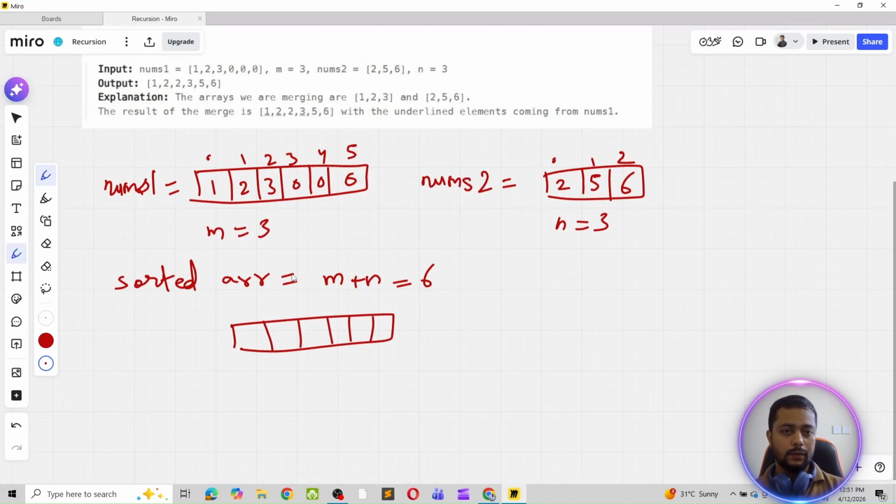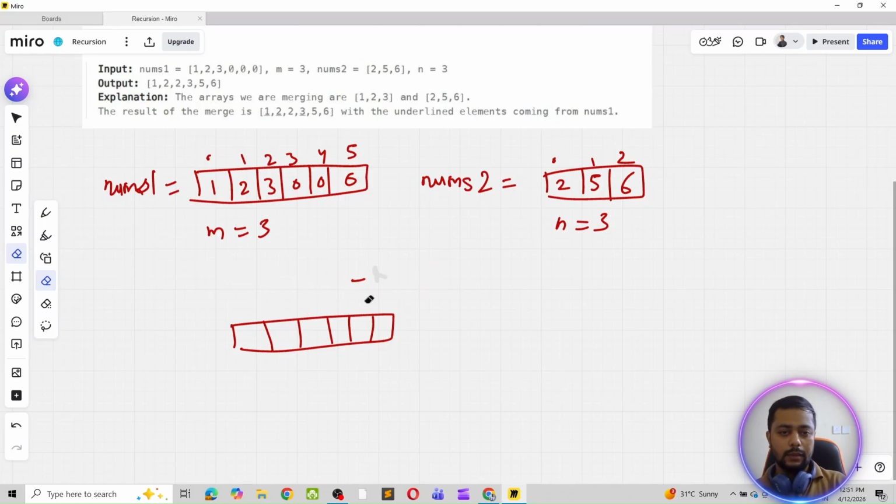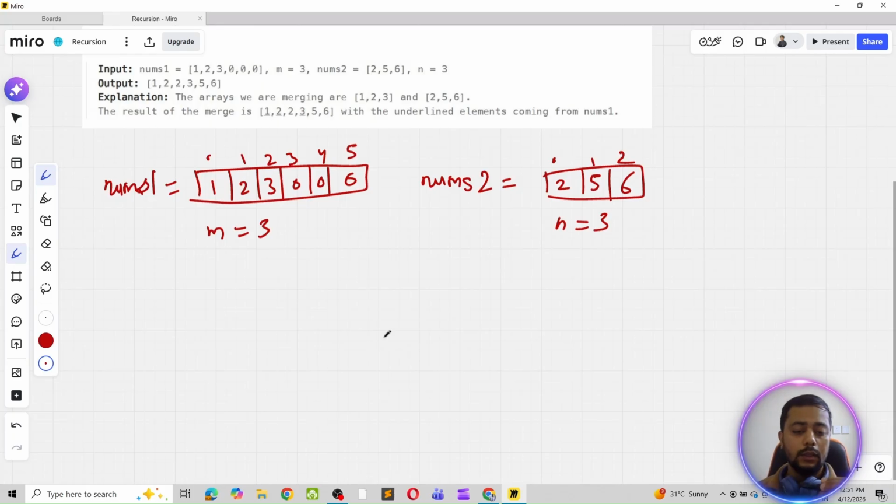But the interesting part here is that we don't have a new array. The option of a new array is not with us. We only have to update array 1 itself. So now the interesting point to note is, if we try to start merging the elements from the beginning, then we will face certain challenges. For example, let's say, first of all, how do we find out how to merge this?